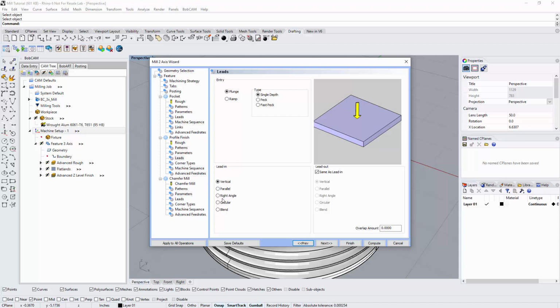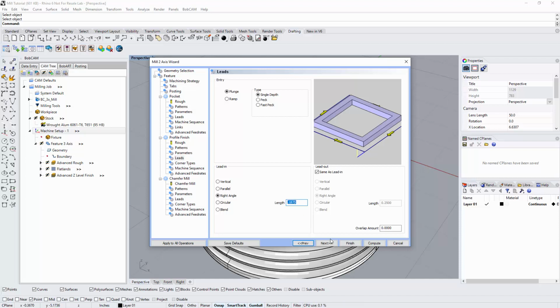So right here, I'm going to go with a lead in, and I'm just going to say it's a right angle lead in, and I'm just going to set the diameter here to, I'll say half the tool, so 0.1875. And that might be a little bit big for the fact that we've already compensated for the tool. But we really just need anything really over 15 thousandths, and that should be enough to get the tool away from the wall so that it could do a nice finish pass.